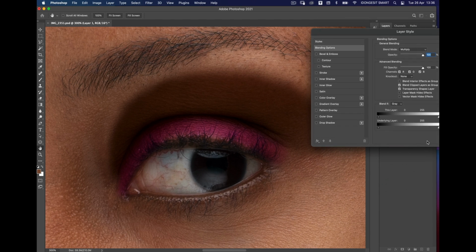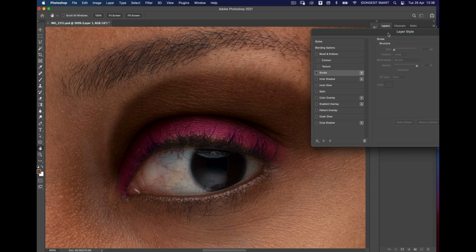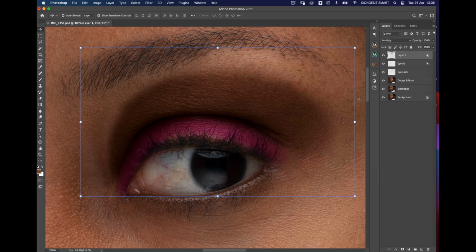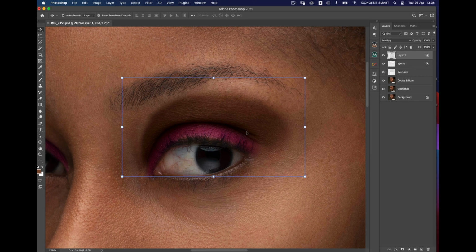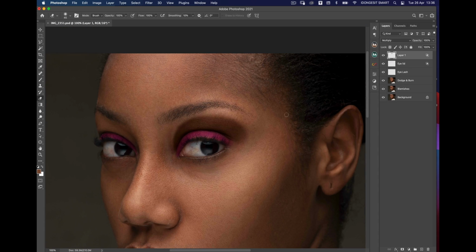Okay, so this is it without the blending, and with blending, this is how it sits. It brings back all the skin tone the way I would want it. So it's press OK and look at it. Okay, so the next thing I'm going to do now, so I'm trying to create different layers which I'm going to blend in when I'm done. So I want to create some form of highlights here.